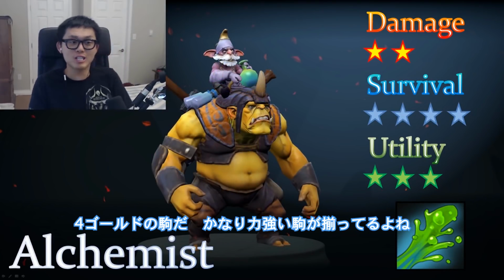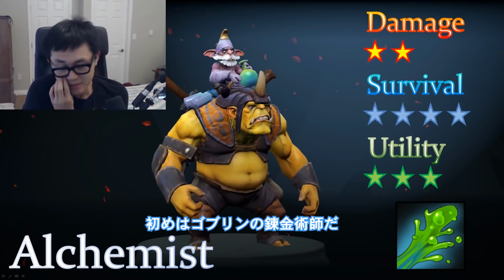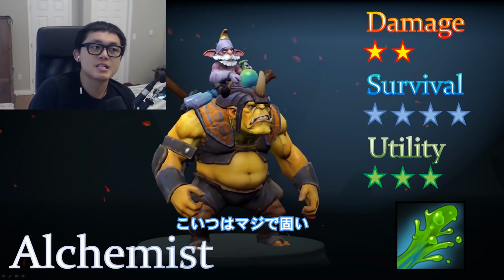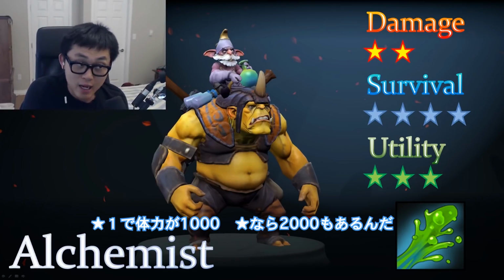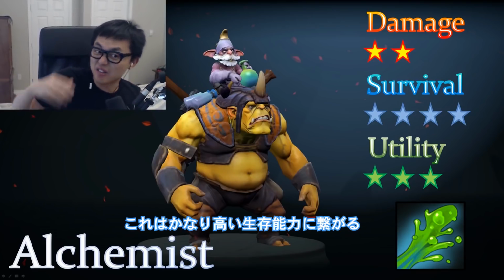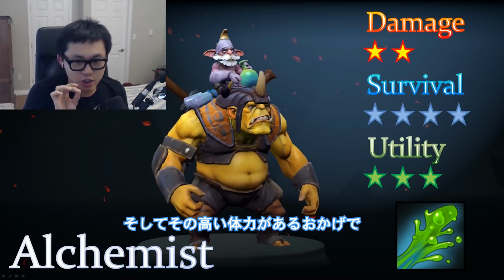All right, 4-cost units. Now we're getting really powerful cards. First up, we have Alchemist. Oh god, Alchemist is so buff. He is so fat. He has 1,000 health at level 1 and 2,000 health at level 2. That's a lot of survivability. And the fact that he has 1,000 health is actually the sweet spot.